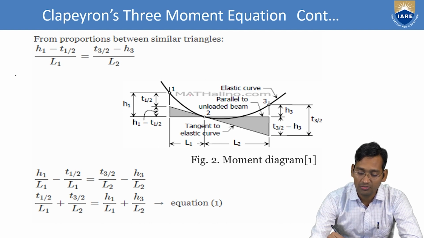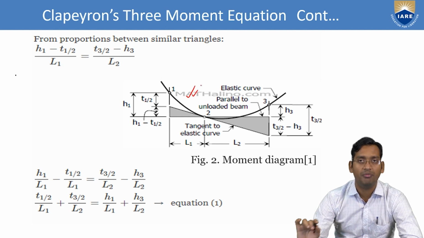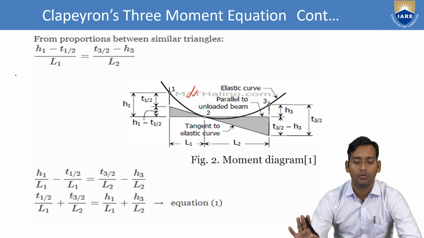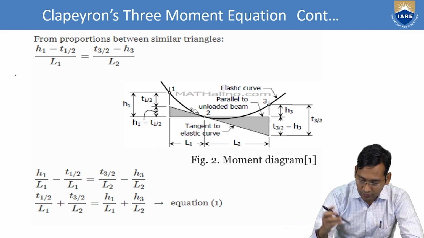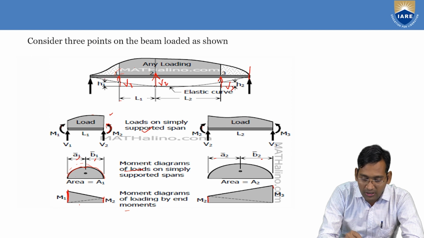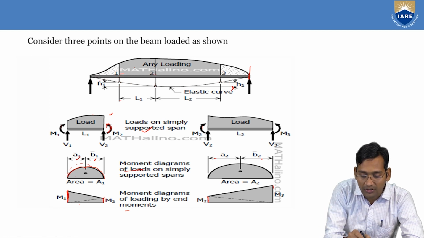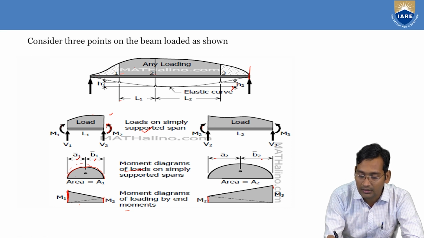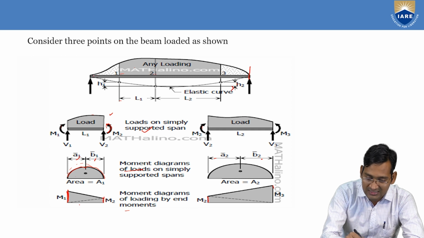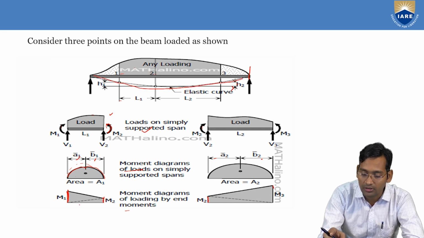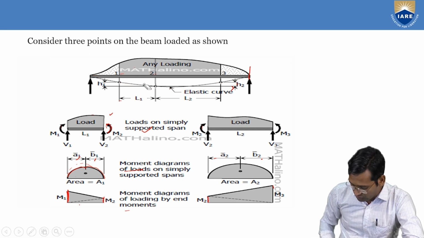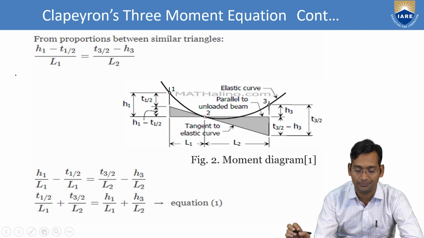Now this figure is important. Once you understand this figure, after that the question becomes very easy. Okay, so now let's see. After the bending, you can see this bending here. This part, from here to here, is given as H1, right? And here that is H2. So from this curve you can see in this figure, just exaggerated here.